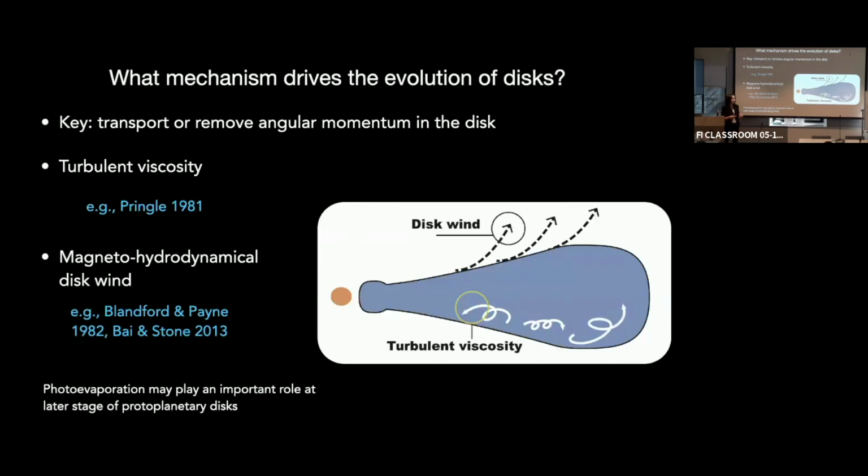Another idea is that instead of redistributing the angular momentum, you can remove angular momentum from the system directly. This is done with materials near the disk surface, and those materials get accelerated along the magnetic field lines. Once they have enough speed, they can leave the disk and remove those angular momenta. In both cases, you want to remove angular momentum from most of the materials, and those materials can be accreted towards the central star. But we still don't know how exactly those mechanisms work and which mechanism may play the most dominant role.